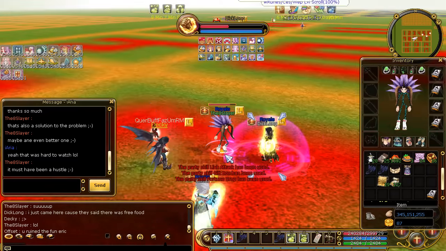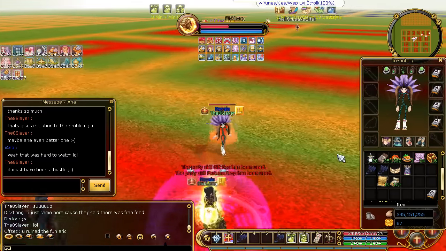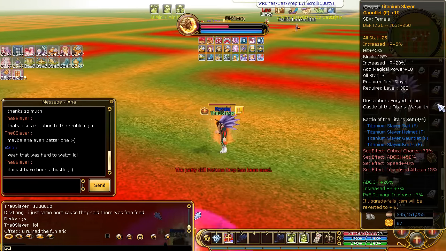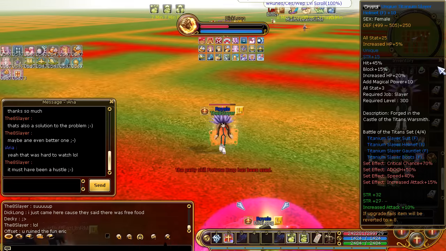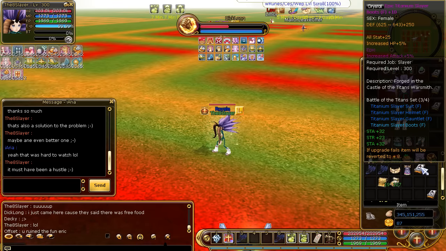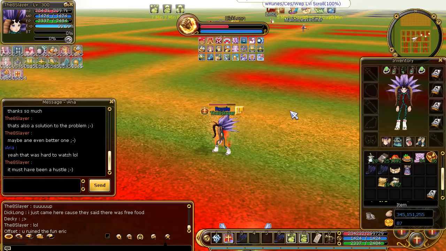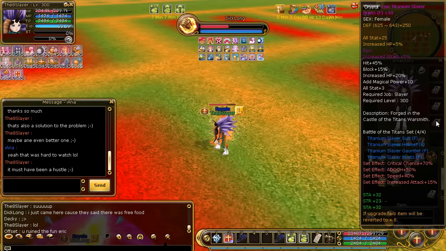All right, guys. So actually, this video was a guide on how to upgrade your set to plus 7. And as you guys can see, it now gives you all stats plus 25, and that is not in a combination, each set part will give you that. If you remove that, it's still all stats plus 25 and HP plus 5. So in total, it's all stat plus 100 and HP plus 20%. So that's quite cool, I would say.